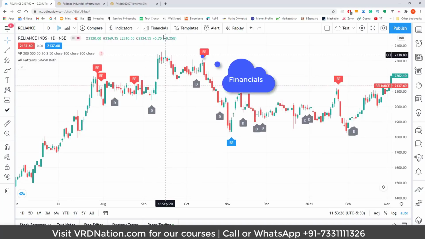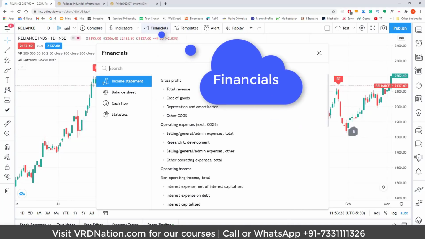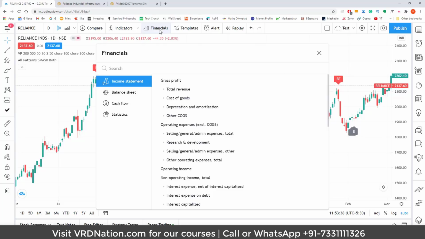Now next, let's focus on the financials one. The idea behind having the financials of the company plotted on the chart is very noble, and TradingView is providing us the functionality of marrying technical analysis with fundamental analysis. So for example, here in this particular case, if I want to see the gross revenue or gross profit of Reliance, let's say quarterly profit, I can see that, right?